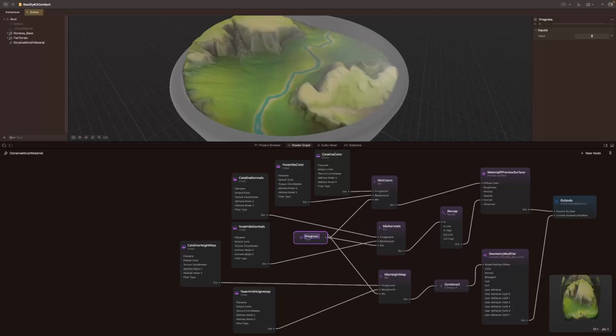Last thing we want to do, so we can use this inside of Xcode with SwiftUI, we actually want to promote this value. So I'm going to right click, promote to Diorama material, and you can see it turns blue. And now this value can be used with a slider or buttons or whatever SwiftUI you want to go between these two things. And that's going to be a challenge for you at the end.